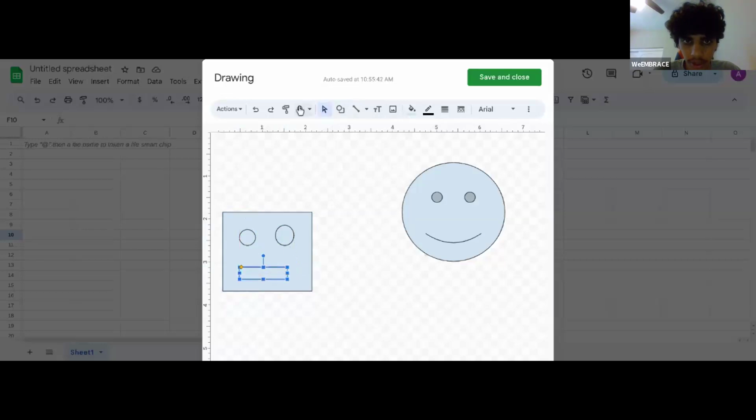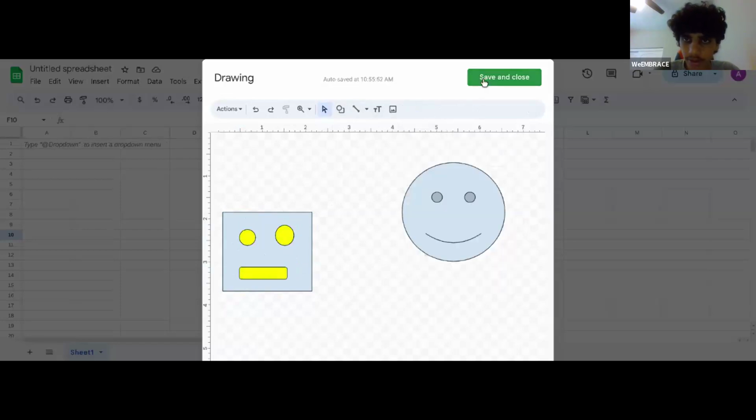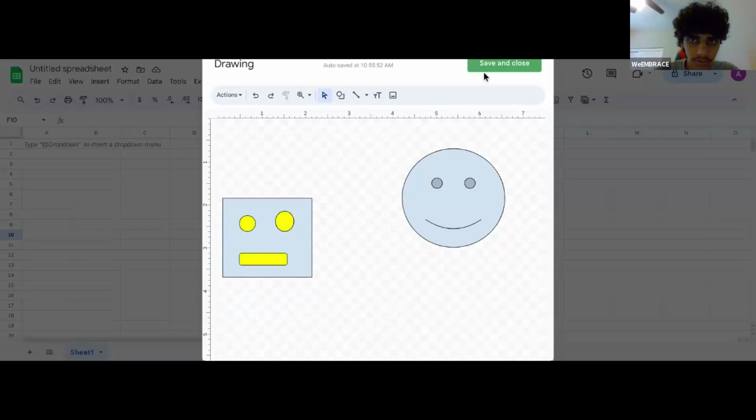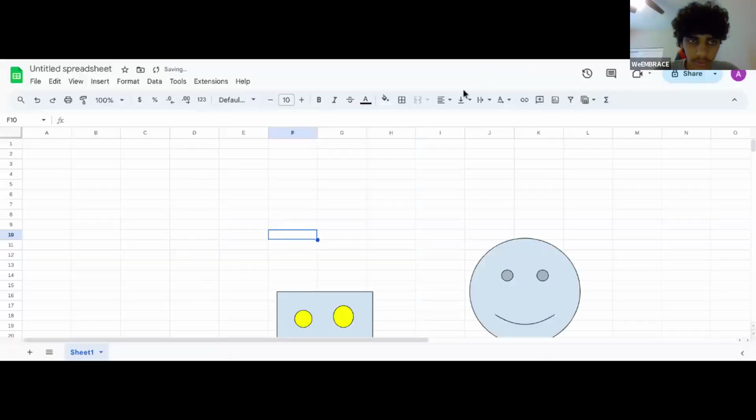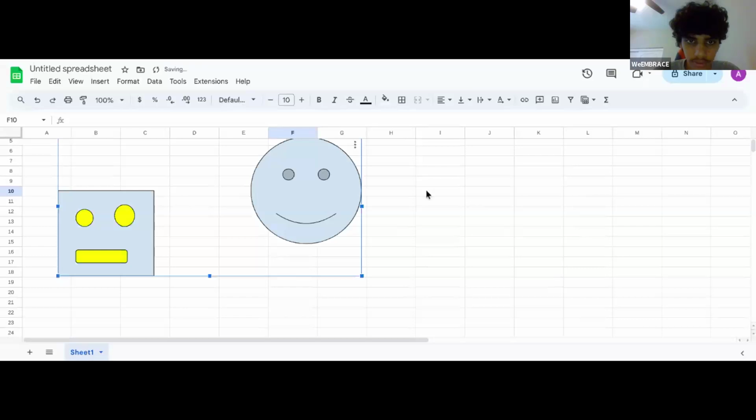See, here's your robot. And you can also fill it in a different color, like yellow. See? And now Save and Close. And boom, you have it right here.